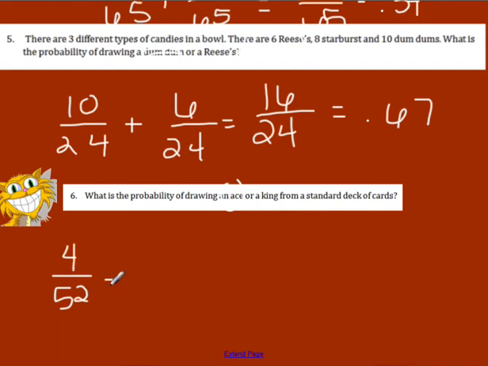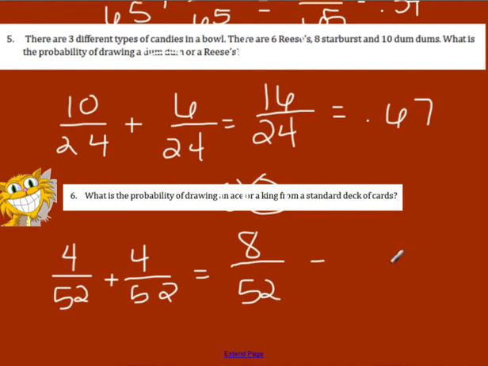Then now I want to calculate out the probability of a king. So how many kings are there in a deck? Well, there's also 4 kings in a deck out of the 52 total cards. So remember, with fractions, denominator has to be the same, and then you add the numerator. So I'm going to do 4 plus 4, which is 8, and I'm going to divide it by the amount of cards, which is 52. So then 8 divided by 52 is 0.15. So there's a 15% chance that you're going to draw a king or an ace.